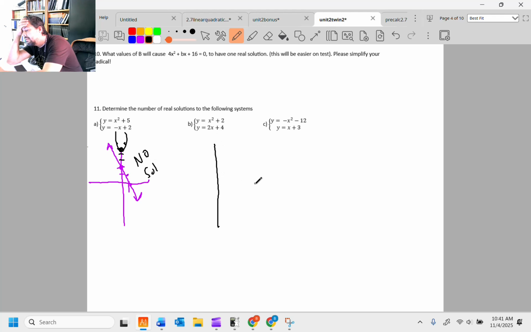Y equals x squared plus 2 and 2x plus 4. And again, just like I did in the original one, I'll do one of these in a calculator just to justify and help you guys out. You can use a calculator if you really have to. 2x plus 4, we rise 2 and run 1. Looks like that. Now the parabola crosses the y-axis at 2, and it has an initial slope of 1, rises 1, runs 1 both ways. And you can see that this is going to have 2 solutions.